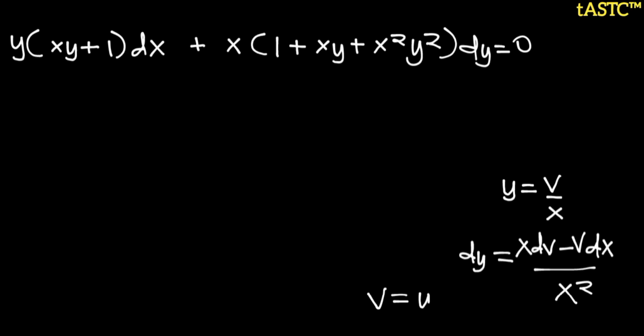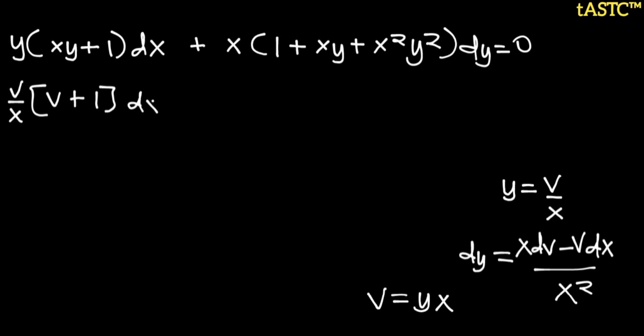So v will be equal to yx. Now here we have a y. We know that all y's would actually change to functions in terms of v and x. So y should be v divided by x. So this is going to be v over x. And here we have an xy. Now xy is the same thing as yx. Now we said that every yx should be replaced with a v. So in this case, we're going to have a v there. And on this side, we're going to have a 1.